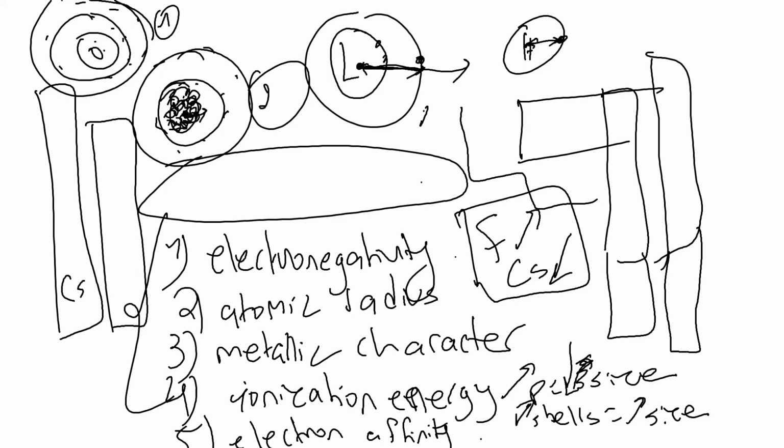Okay, so electron affinity. Now we were speaking about the atomic radius and the ionization energy. The electron affinity is the energy released when an electron is gained by an atom. So when any atom gains an electron, the energy which is released is the electron affinity. And here we're going to have high protons.